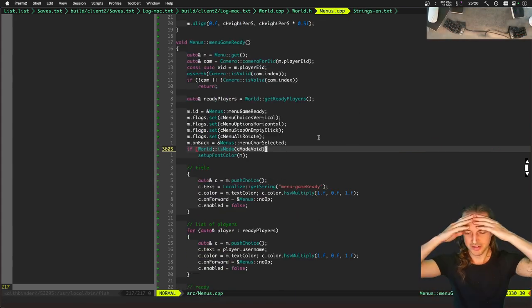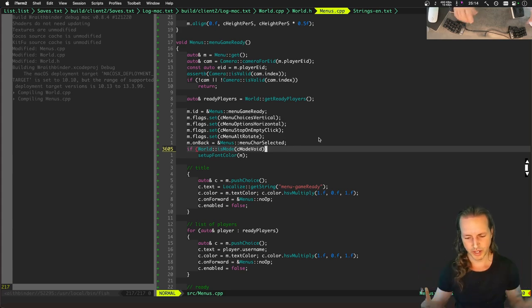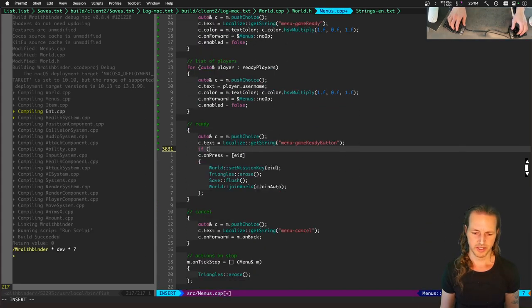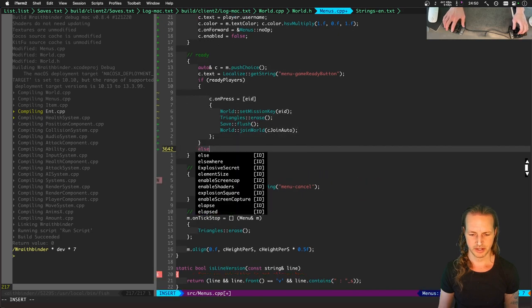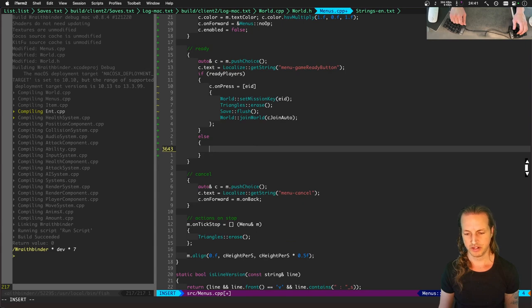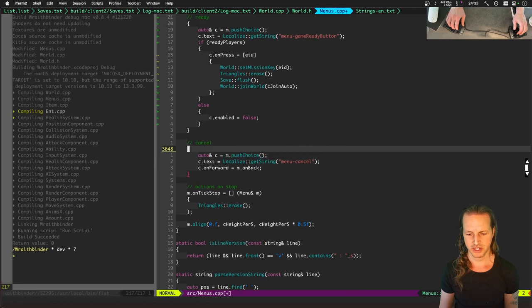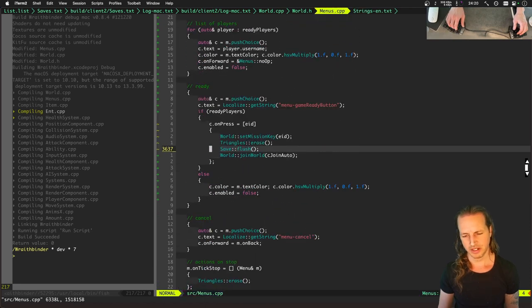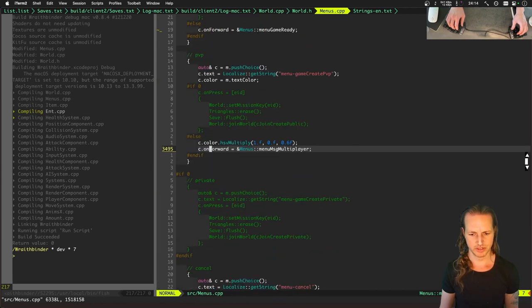Okay, let's see if all this complicated machinery works. Well, what should happen is our menu should start off blank with no other players inside. Our ready should be disabled. So if we do have some ready players, then our ready button should be enabled and have this functionality where it starts a match. But if we don't, then we want to set c.enabled equals false and change the text color to be grayed out. And we also need to change our join world.